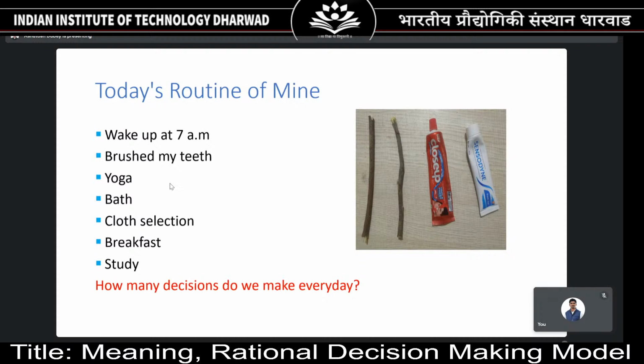Similarly, there are many decisions we take every day. Could you believe how many decisions you make every day? Audience, anyone? Can you guess how many decisions we make every day? An average person makes around 35,000 conscious decisions every day. However, this number can be higher or lower depending on various factors, such as the complexity of the decision being made, the person's level of autonomy and control over their environment, and the person's level of mindfulness and awareness.